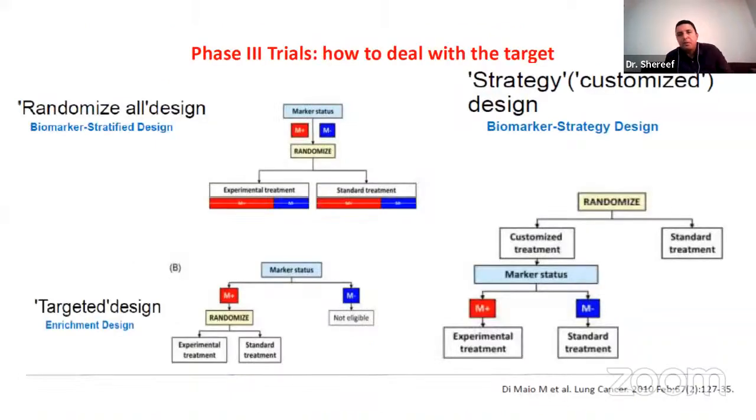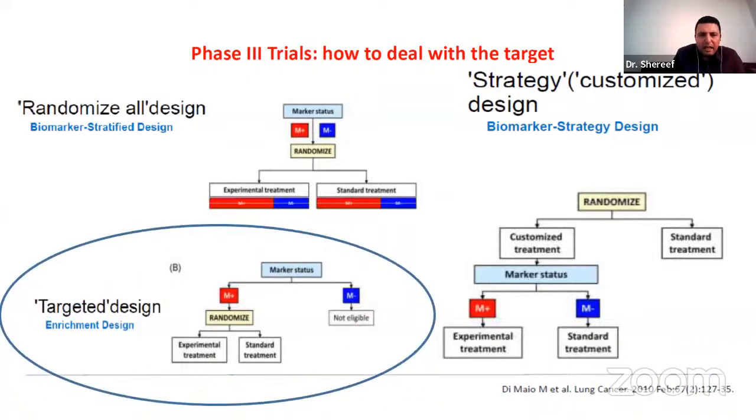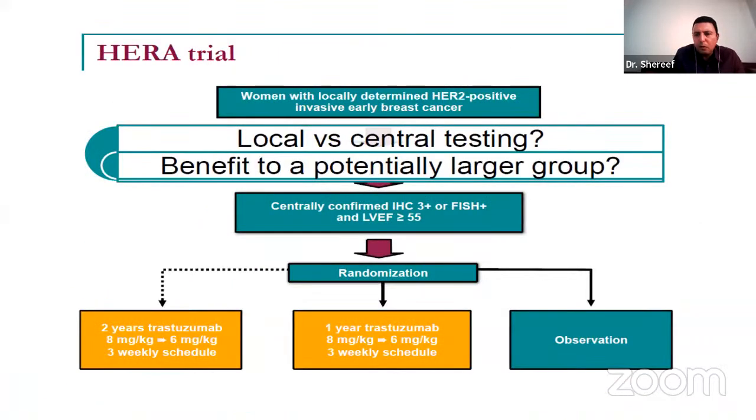Another way of combining a trial with a biomarker is to test for the biomarker upfront, excluding patients without the biomarker and only randomizing patients positive for the biomarker. The classic example for that is the well-known HER2 positive breast cancer trials. They are testing for a phenotype of patient upfront. Patients with HER2 negative are excluded, and patients with HER2 positive are included.